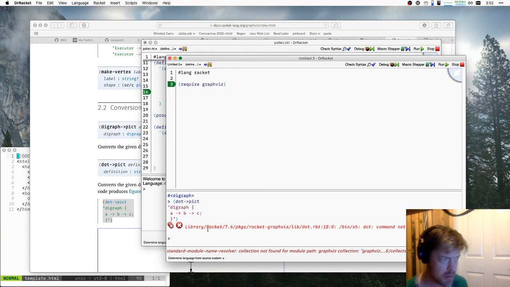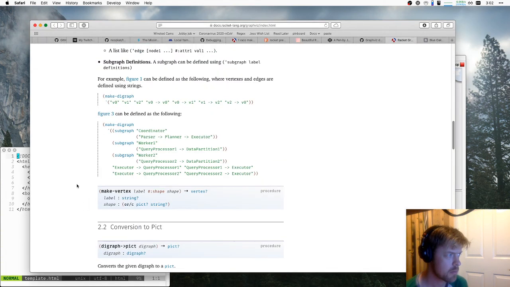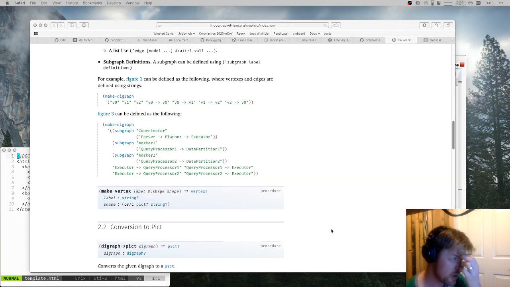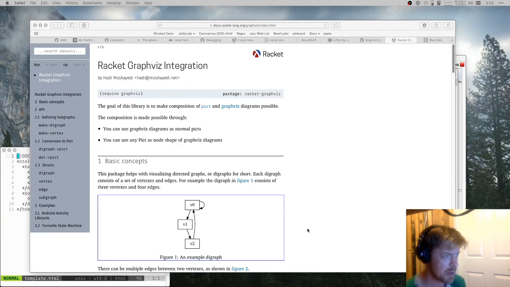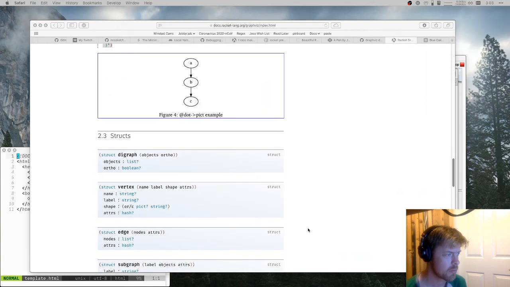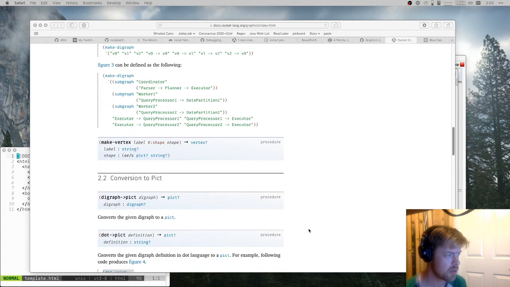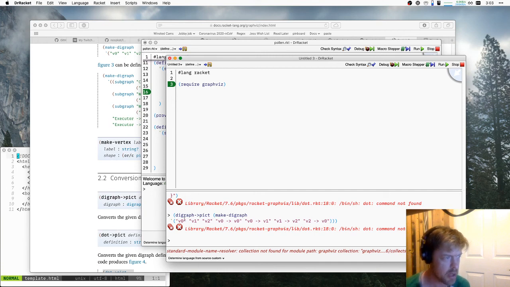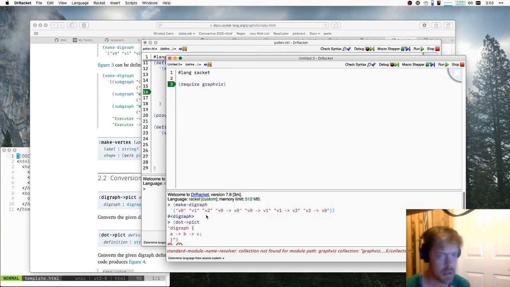I'm not sure why. I wonder if it requires me to have a command on my path. That's kind of annoying. What I can do is, this should work. Digraph picked. Yeah, it's not creating that dot. Well, that's what I get for not rehearsing.